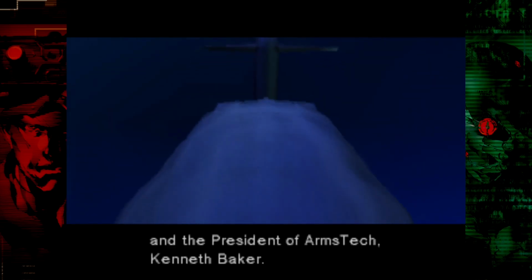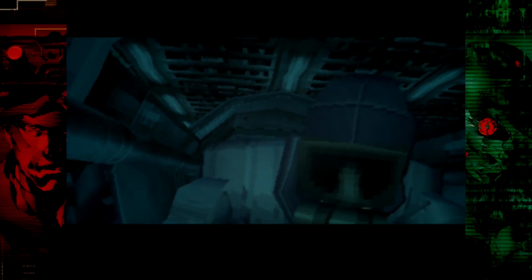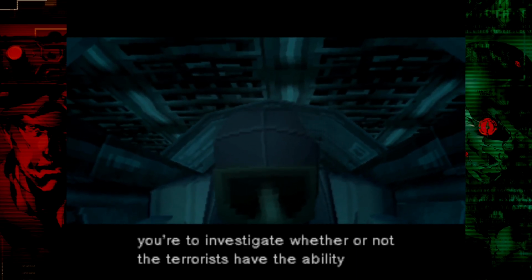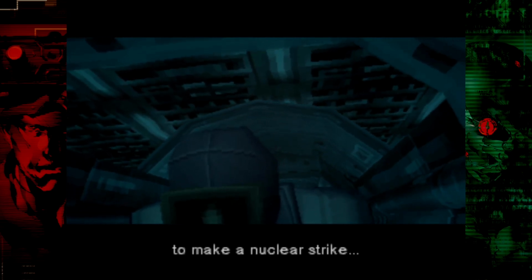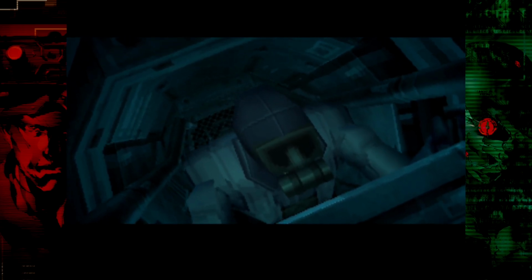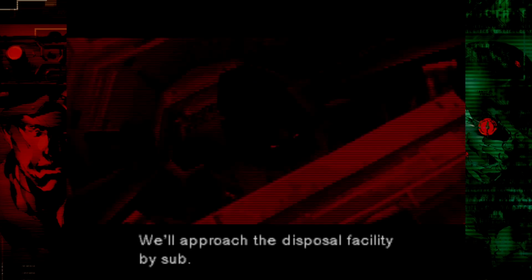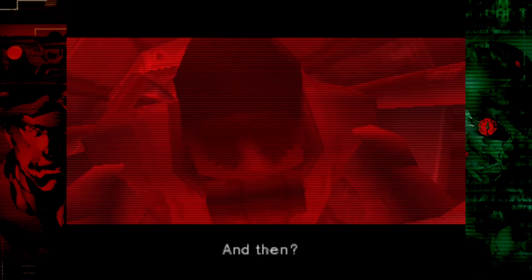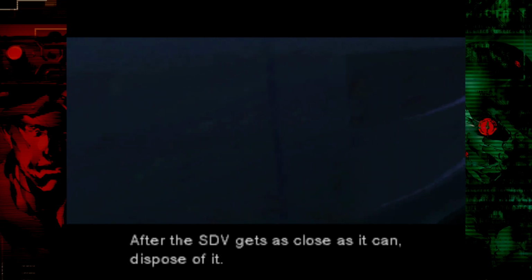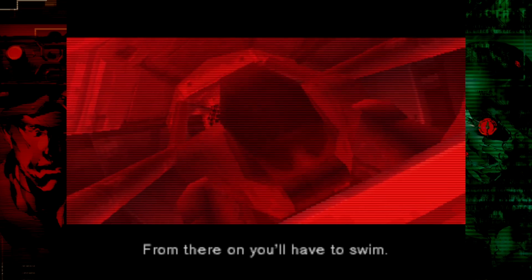First, you're to rescue the DARPA chief and the president of ArmsTech, Kenneth Baker. Both are being held as hostages. Secondly, you're to investigate whether or not the terrorists have the ability to make a nuclear strike. Stop them if they do. What's the insertion method? We'll approach the disposal facility by sub. And then? We'll launch a one-man SDV. Swimmer delivery vehicle. After the SDV gets as close as it can, dispose of it. From there on, you'll have to swim.